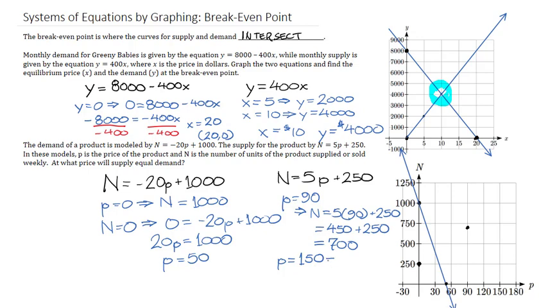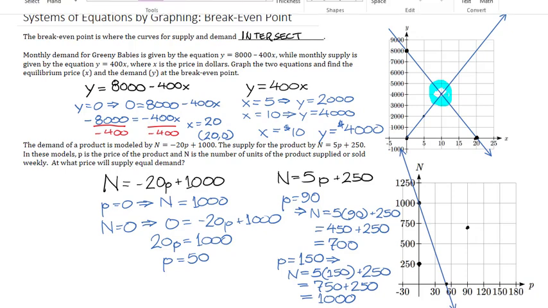Again, I'm just picking this arbitrarily, there's nothing special about the number 150. But if I did that, then I would have n equals 5 times 150 plus 250. This would equal 750 plus 250. This is what you really want, to get something that will intersect in a nice place like this one does. If I substitute in 150, I get exactly 1,000. Now we have something that intersects right along those grid lines, which is what I was hoping for.